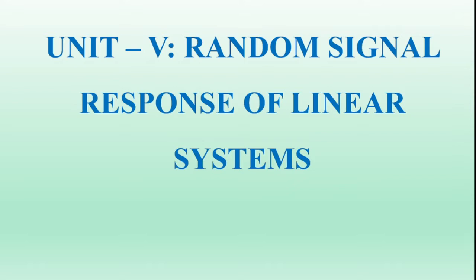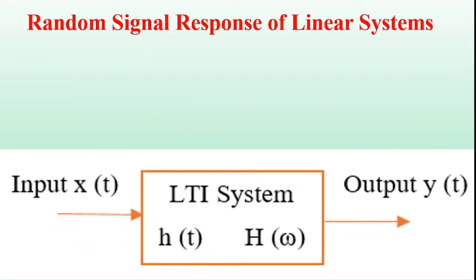In this video, I am going to discuss the introduction to random signal response of linear systems. The main intention of this chapter is to introduce the basic concepts of linear time invariant systems and to explain how these random signals interact with linear systems. We also describe the method of determining the response of a linear system when random signals are applied as an input.